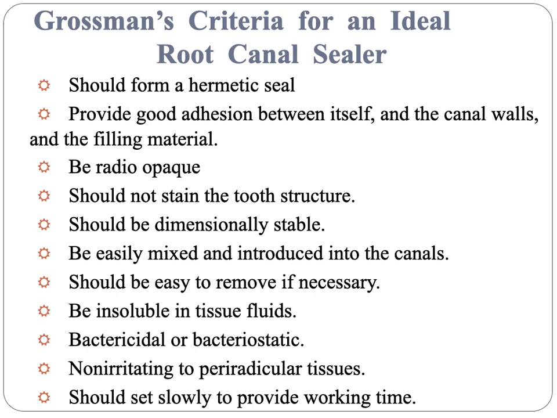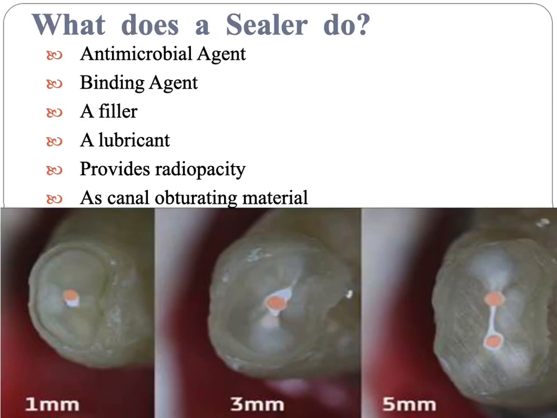It should be easy to manipulate, introduce and coat the walls of the canals. It should be easy to remove if necessary, and insoluble in tissue fluids. It should be bactericidal or at least bacteriostatic. It should be non-irritating to the periradicular tissues and should set slowly to provide enough working time for the operator.